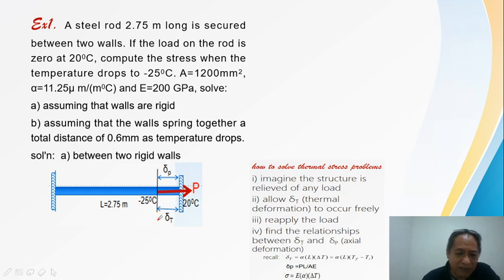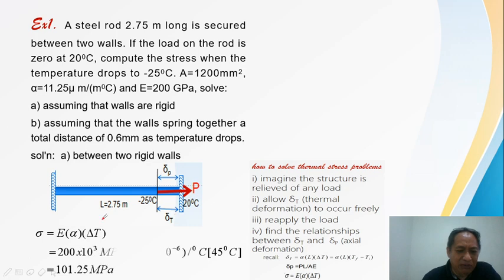So obviously, the thermal deformation and the axial deformation are actually the same, no? The same manner as when we derived the formula earlier. But that derivation of the formula may be omitted because we are also provided with the formula. We derive that the stress is equal to the modulus of elasticity, the coefficient of linear expansion, and the temperature change.